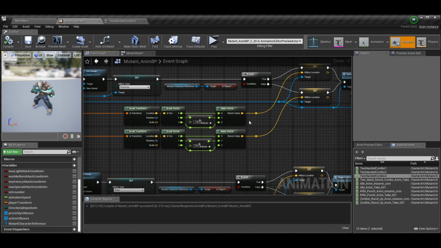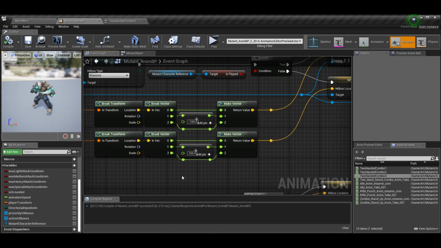You could multiply this by -1 and also get the same result. The reason I didn't is because if you have a character that is off-center, such as, I don't know if you guys are familiar with Skullgirls, but there's a character called Big Band, whose attacks are way, way off-center from where he is actually at. And if you do that, -1 might not always get you the right answer. You might need the hitboxes positioned differently depending on if you're facing left or right. So I just made this a little bit more manual. It will take a little bit more work every time, but you can always get it right.